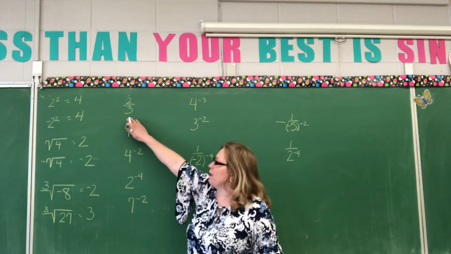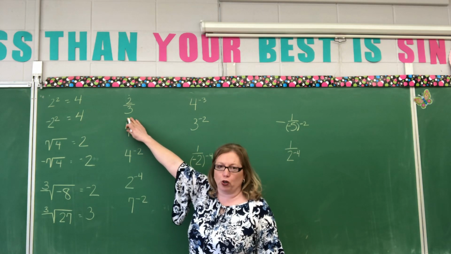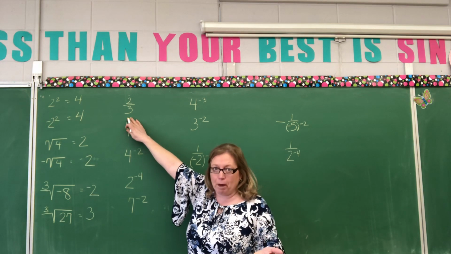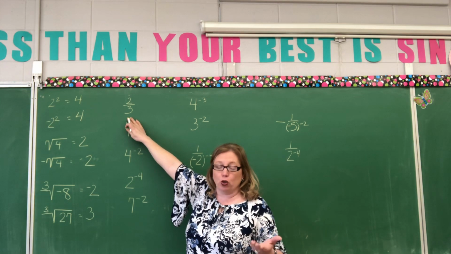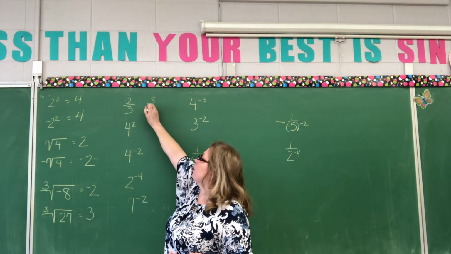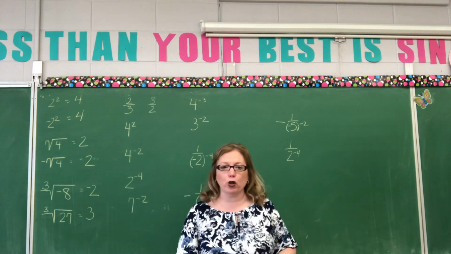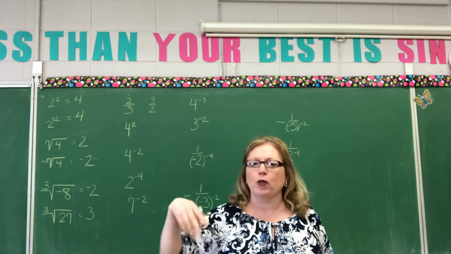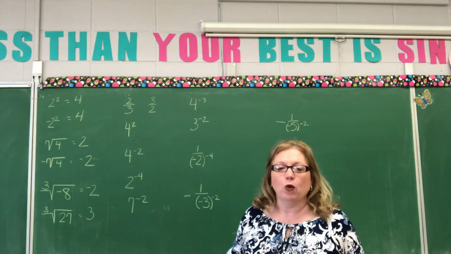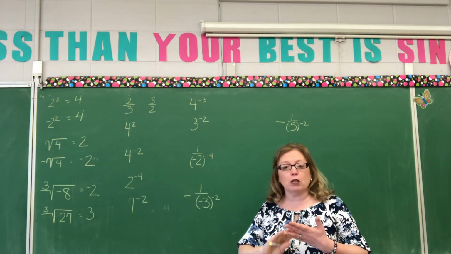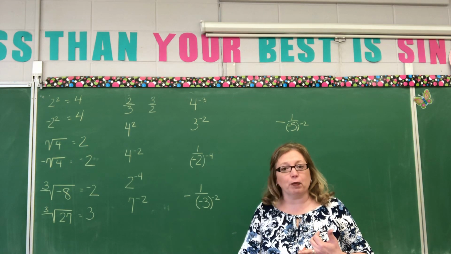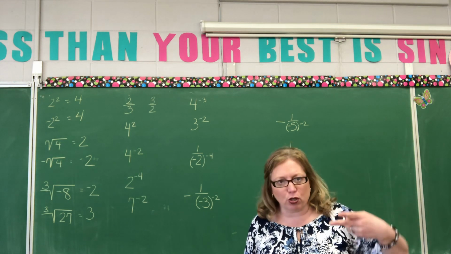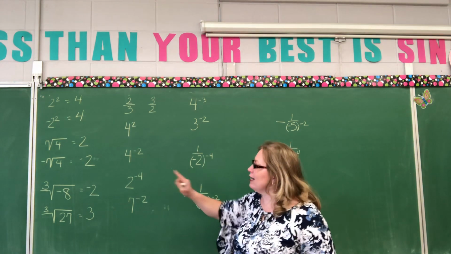Let's look at this. I wrote the fraction 2/3. If I asked you, what is the reciprocal of 2/3, you would say it was 3/2. Because the word reciprocal simply means we take it and we flip it upside down. We do that all the time in equations. When it says to multiply a fraction in an equation, we simply divide because we're doing the opposite. How do you divide a fraction? You use the reciprocal.